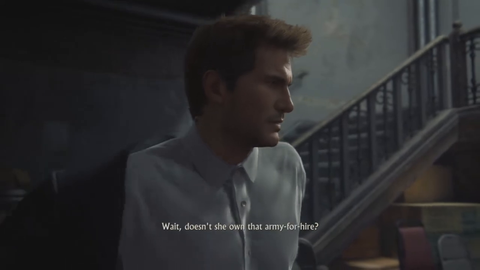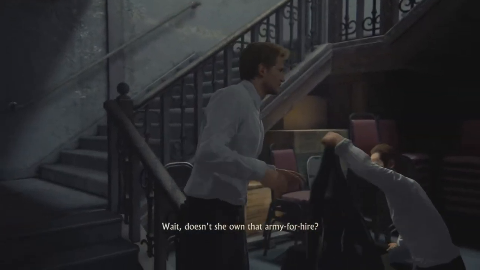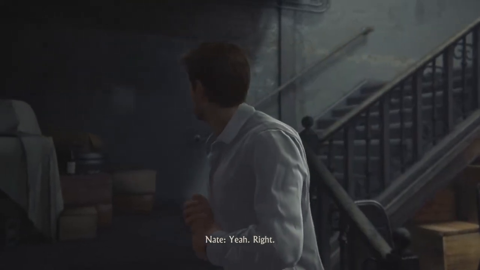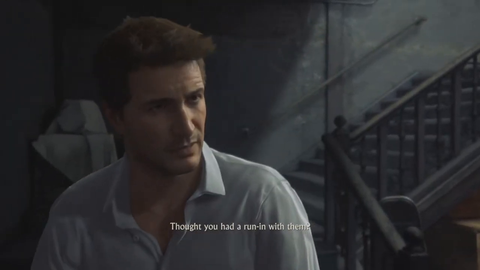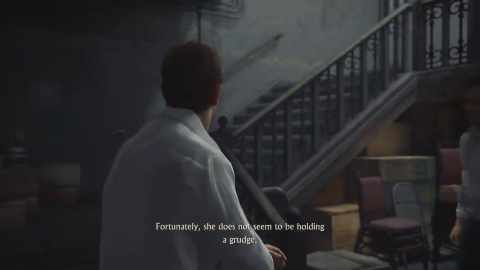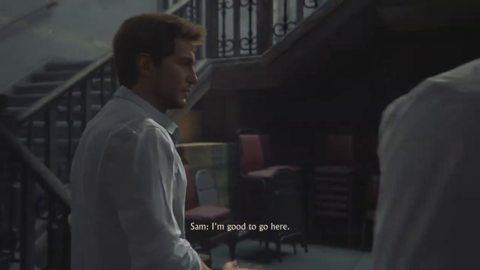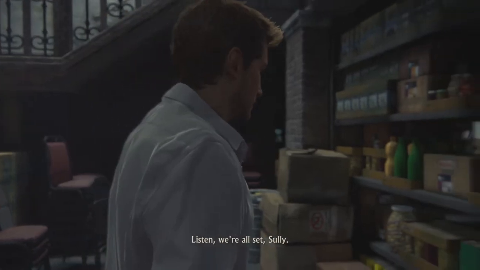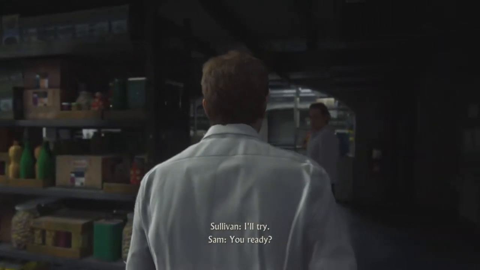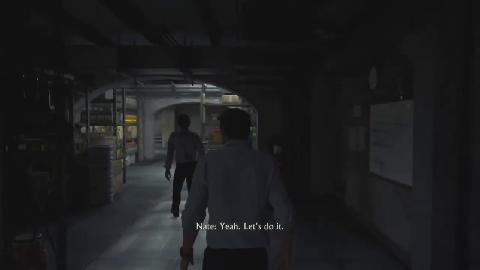Ross, wait, doesn't she own that army for hire? It's called Coastline? Shoreline. Yeah, right. But you had a run-in with them. It's putting it mildly. Fortunately, she does not seem to be holding a grudge. I'm good to go here. All right. Listen, we're all set, Sully. You, stay out of trouble, okay? I'll try. Ready? Yeah, let's do it.